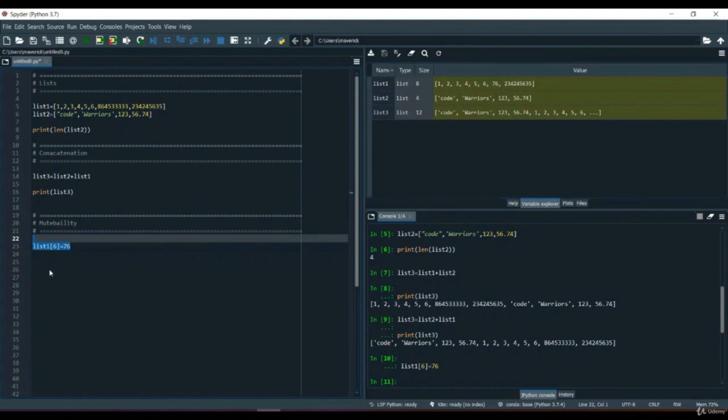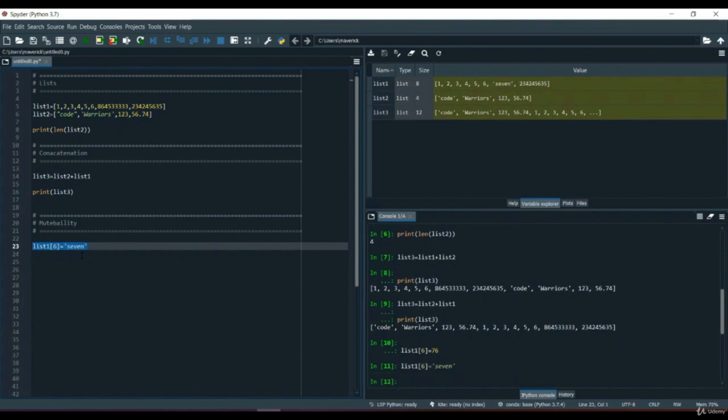If you want to give it a string, write it inside single or double inverted commas, like 7, and F9. It becomes a string. We inserted a string inside a list.